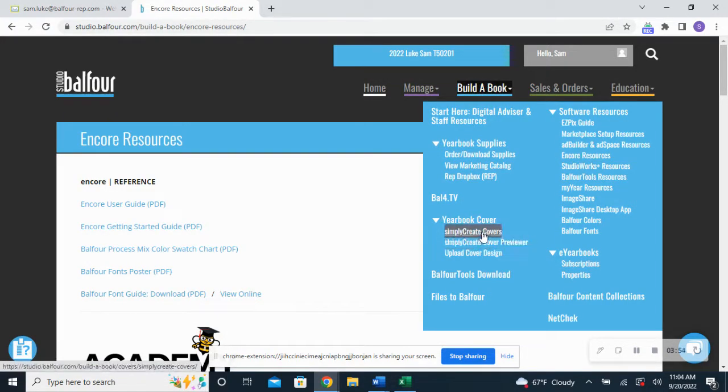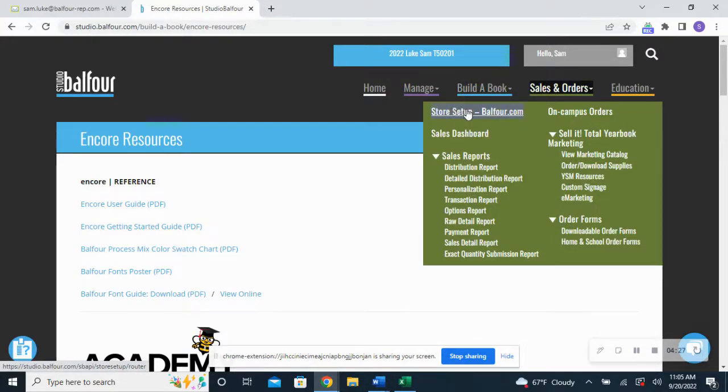The Simply Create covers. So you're going to find all of our cover designs down here, the previewer, where you can choose one of the designs and add a background color and design color so you can get an idea of what it would look like. They'll email you a PDF. Then you kind of have that. You can send that to me. We can make modifications. And then all of these resources over here. So again, I'm not going to take you through all this stuff, but if you have any questions, like, hey, Sam, what's easy picks? I'm happy to bring you up to speed.